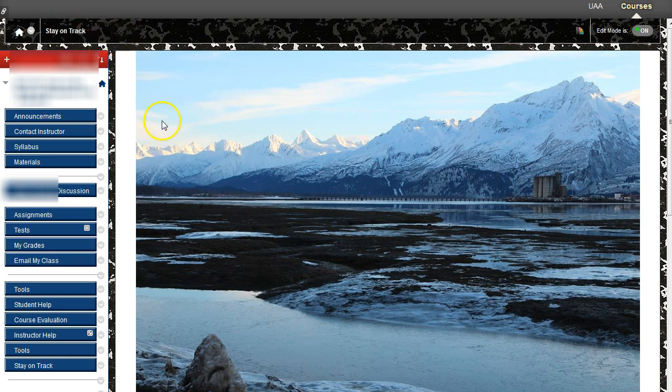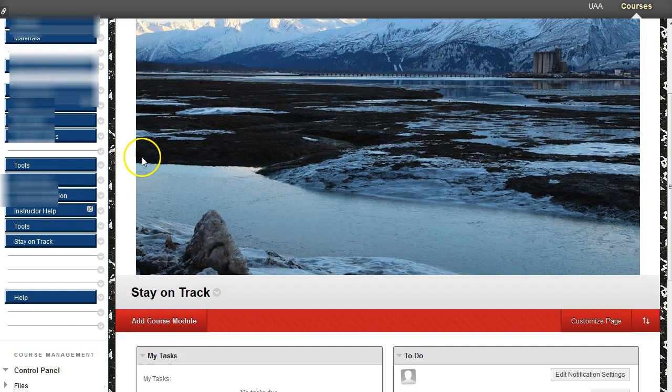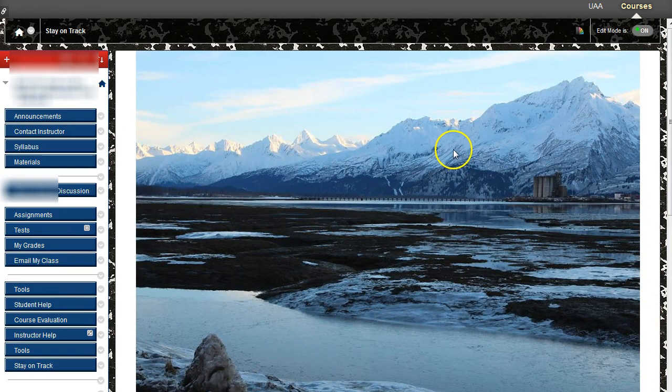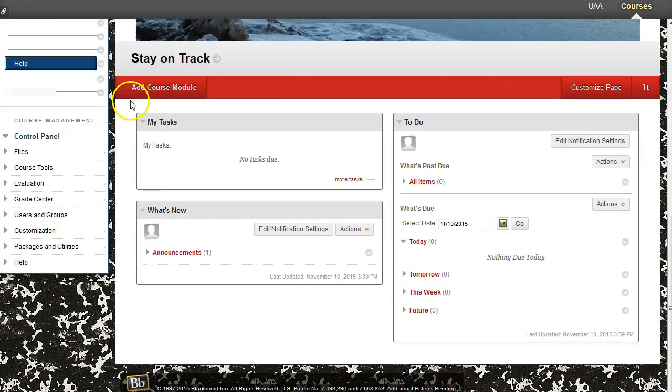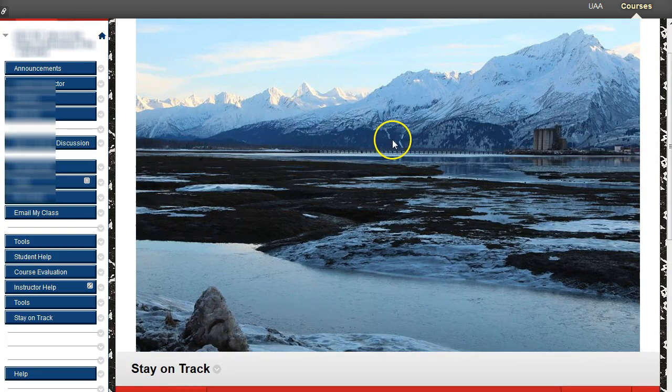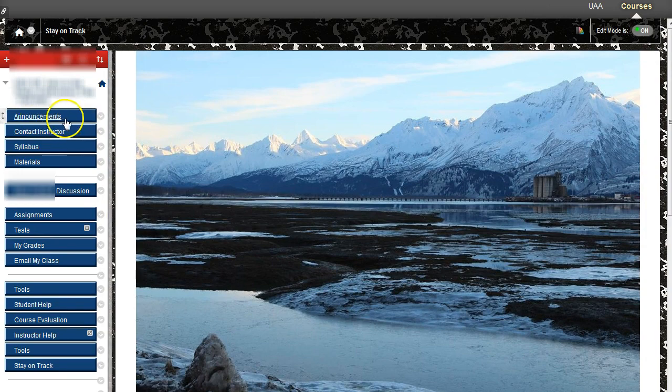One of the problems we have is, well, first off, they've changed the home location to the Stay on Track page, and the Stay on Track page has this graphic, and this graphic is way too large. It's taking up all of our screen space, and all of the Stay on Track items are actually located below that, right down here. And you have your tasks, what to do, what's due. And so if you don't have anything in these locations, you're just wasting their space and wasting their time. So you have to be really careful that they're going to actually find your home screen useful. And generally speaking, you should keep it to announcements only.